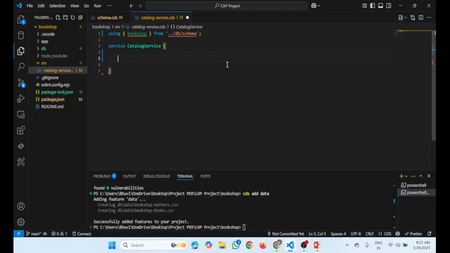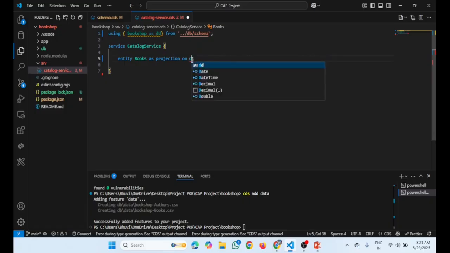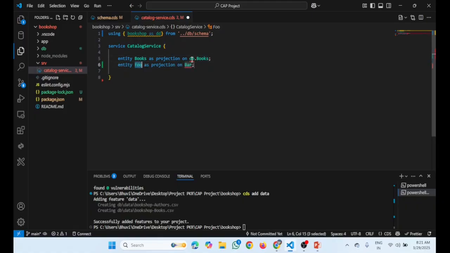And let us expose our books entity, projecting it as db.Books. Next entity, Authors, db.Authors.